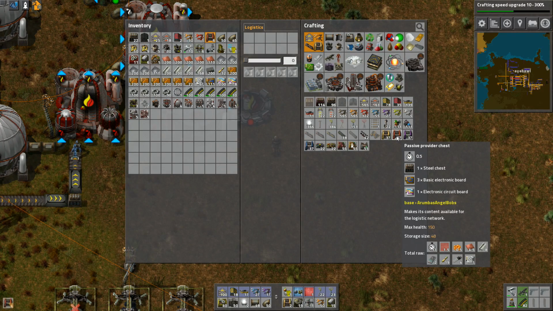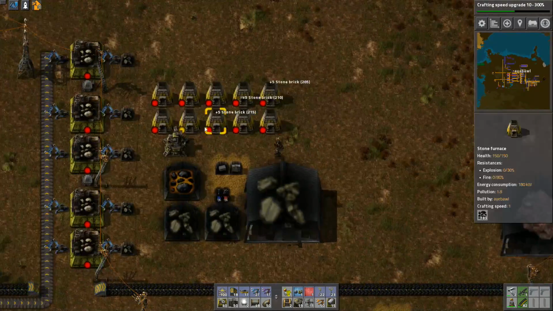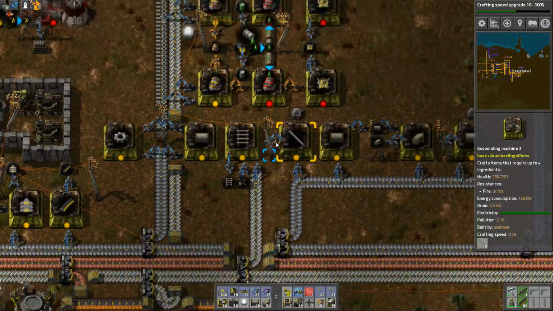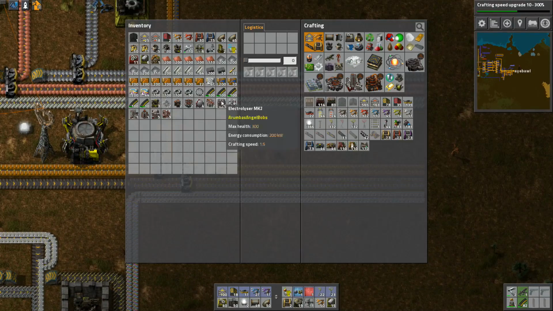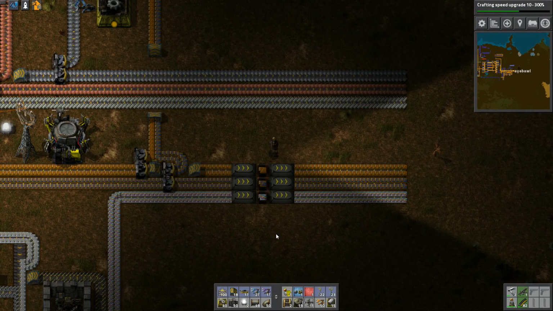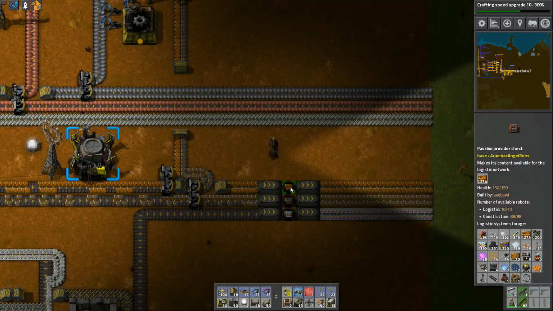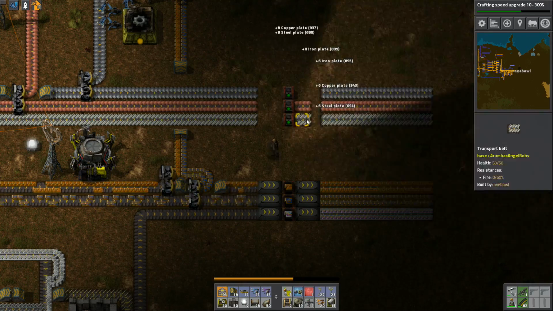Now that I've got my passive provider chest and my requester chest, I can start setting everything up to be delivered by robots to move the gas and oil industry around a little bit better. So I figured I'll use the loaders just to load everything into a chest and out of the chest, so I have one central spot to pick up a bulk down here at the end of the line.